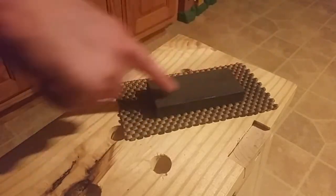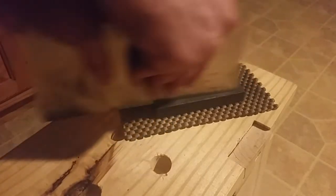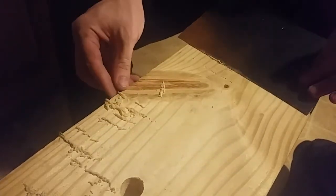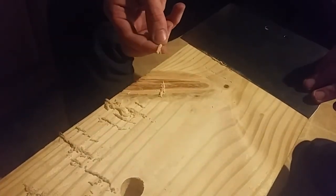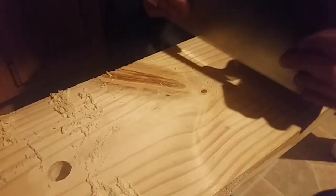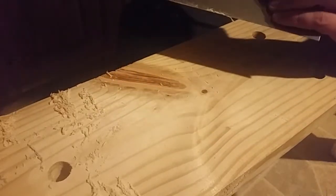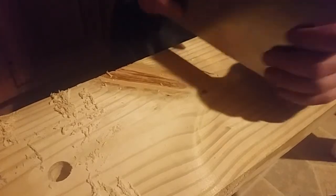Making sure to go back and forth across the face of the stone so I don't wear a track. Now those are shavings, not dust. Remember to use a light touch. You are just passing over it like with any other edged tool. You are not bearing down into it, because this tiny little burr of an edge is very delicate.